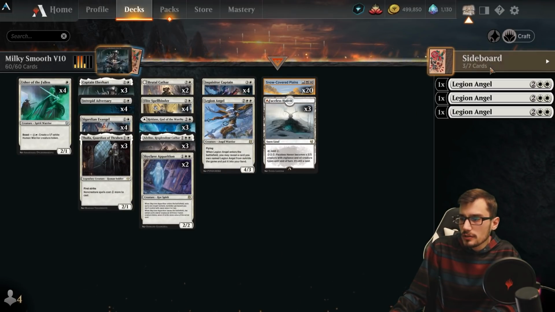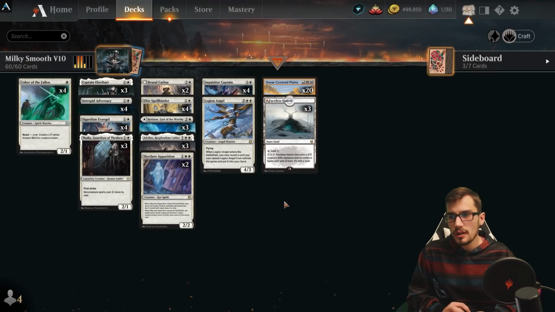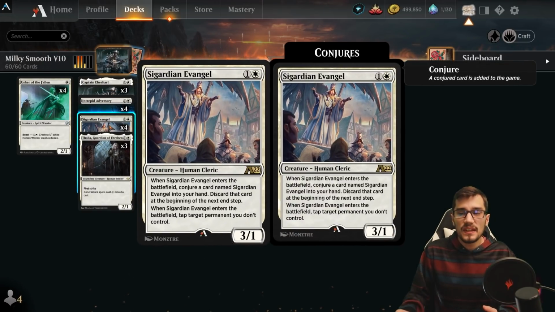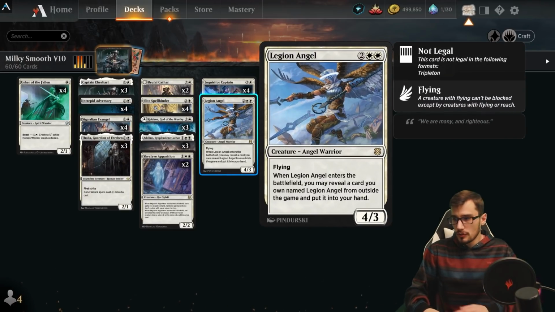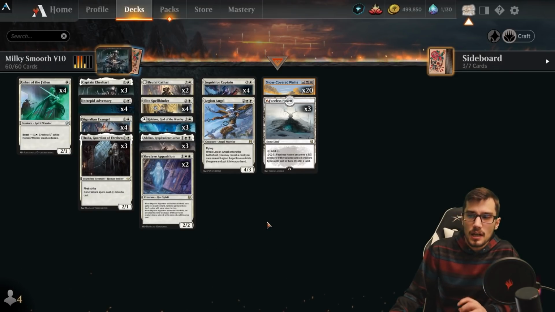And then the Legion Angel, a 4/3 flyer with other copies in the sideboard that happens to pull other versions of itself. So there's a lot of really good value within the deck. The Intrepid, for example, spending all of our available mana, buffing up our whole field. The Evangel, playing a whole bunch of creatures, tapping our opponent's permanents, and then the Legion Angel, just a big creature that draws itself for next turn that just repeats. So there's always a way to dump your mana into a high-valued play within Milky Smooth version 10.